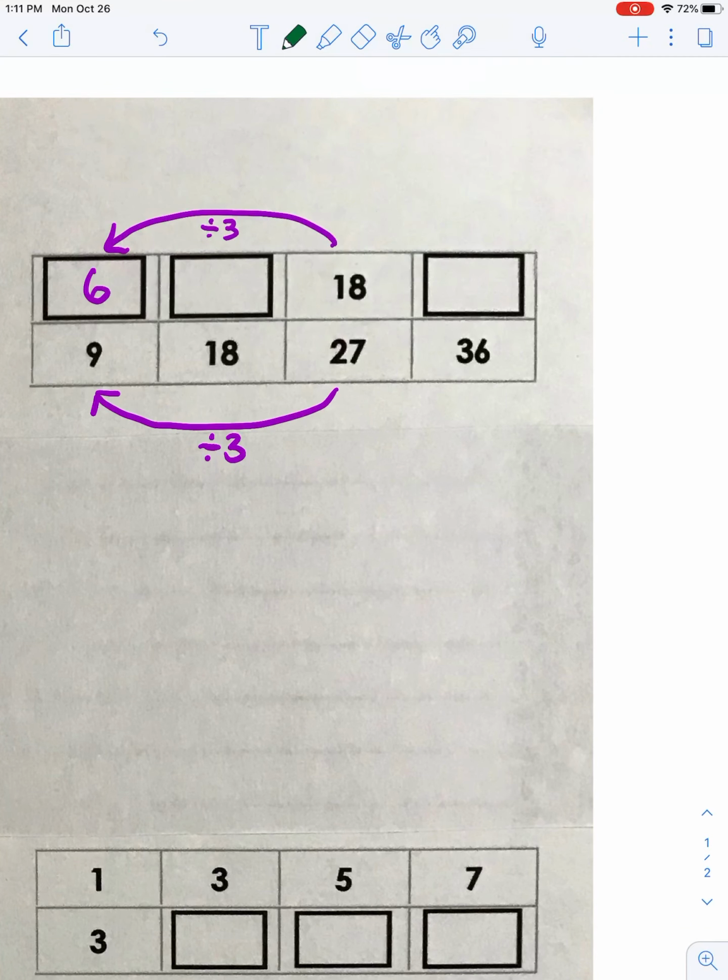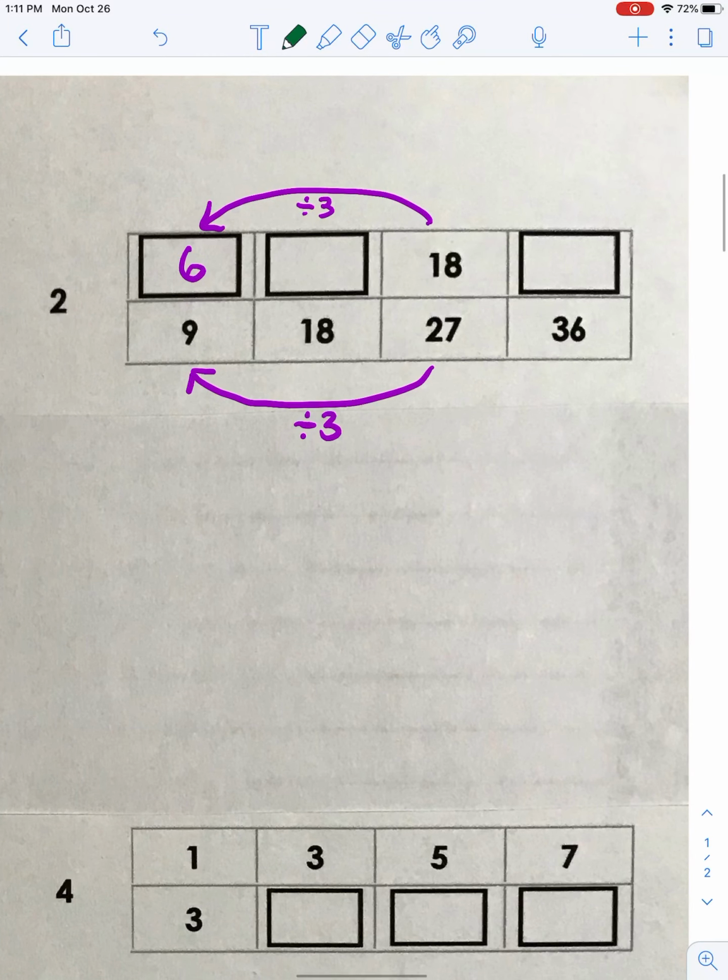Okay, so now let's see, now that I have that, what can I do? Well, now I can start with the 9 and I can go from the first to the second column. 9 times 2 is 18, and so going from the first to the second column up here, 6 times 2 is going to give me 12.